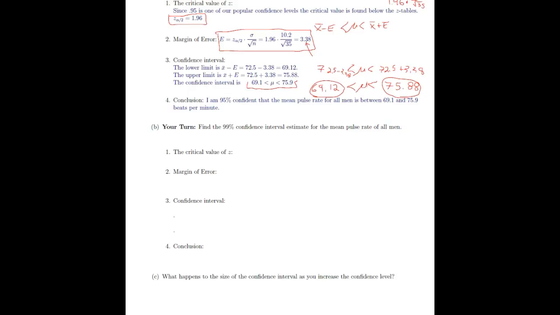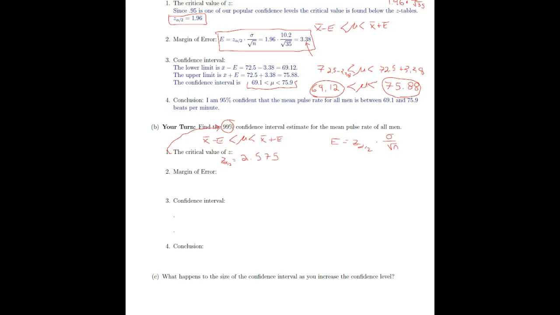All right, so we're trying to find the 99% confidence interval for the mean pulse rate of all men. So the mean pulse rate of all men would be mu, and we think it's going to be between x bar plus some error and x bar minus some error, where we know the error is given by z sub alpha over 2 times sigma over root n. All right, so the first thing we got to find is what the z sub alpha over 2 is. And that is going to be based from what the confidence level was. The confidence level is 99%, and 99% confidence levels we found give a critical value of 2.575. You could also go 2.58 here, I guess. It's not really the end of the world.